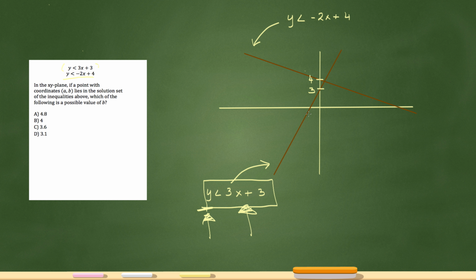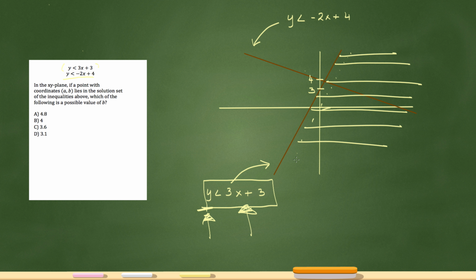This is saying that the y values are all less than whatever the line is. So if I drew this line right there, all the y values will be below that line, because all the y values according to this line are less than what the line is. Another way of looking at it: see how that point is 0, 0? If I plug 0, 0 in here for the x and y, this should make sense. So 3 times 0 is 0, 0 plus 3 is 3. Now 3 is greater than 0. So we know that 0, 0 is a point that lies within the solution set of this line. So this is what I'm going to be shading over here.